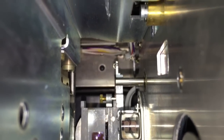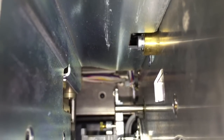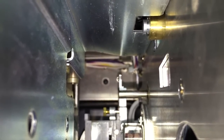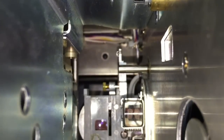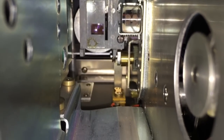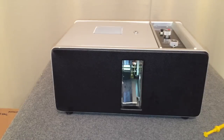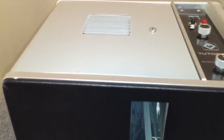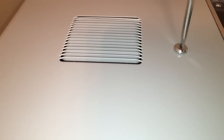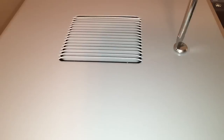And I'll pan up so you can see the top where the cartridge comes in. And that little gold thing you see on the top right, that copper piece, that's actually where it meets the 8-track cartridge part and holds it into place. Our next step is to show you what's inside of this beast, and the way to do it is to remove this one screw on the top. This is also where you access the lamp to replace it or service it.